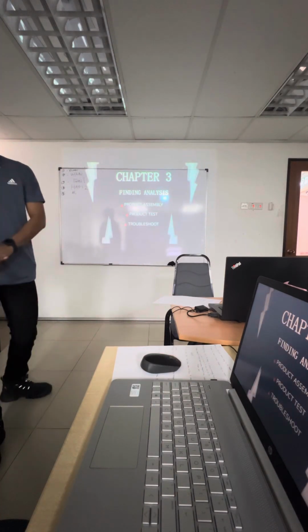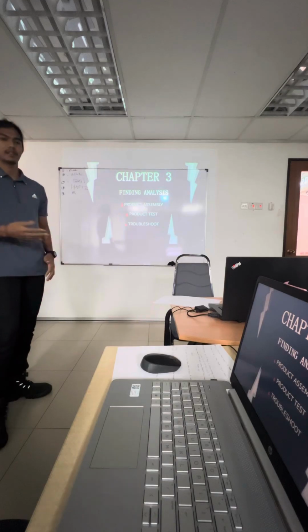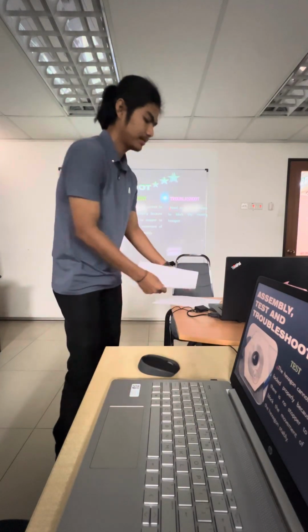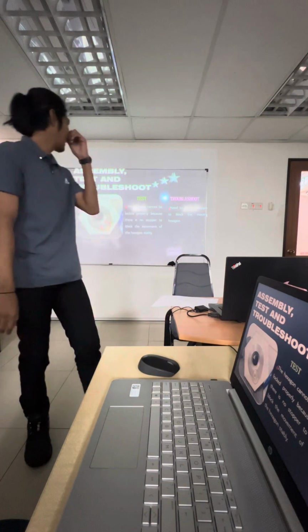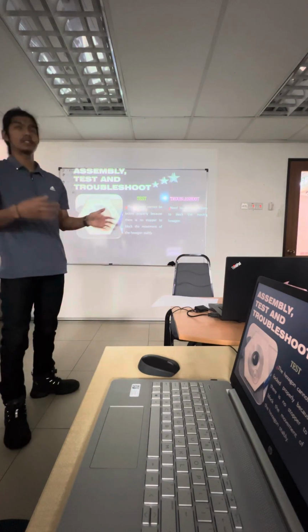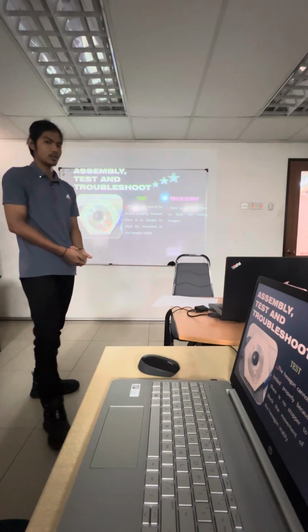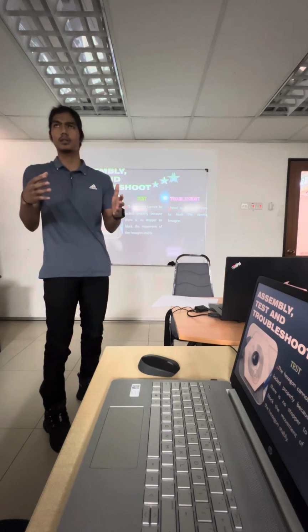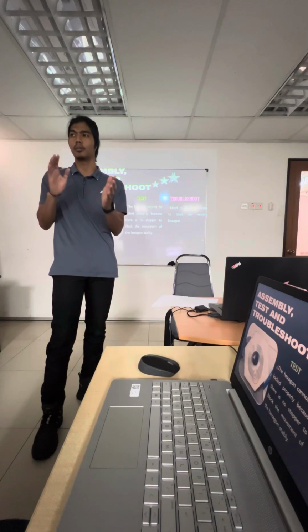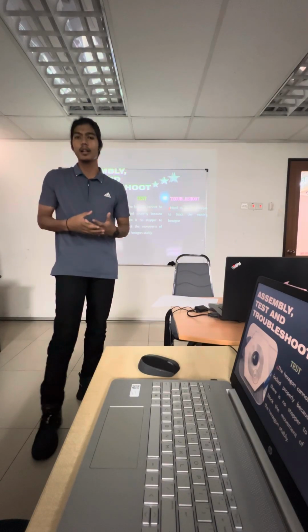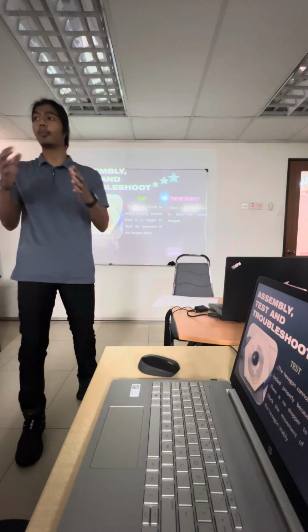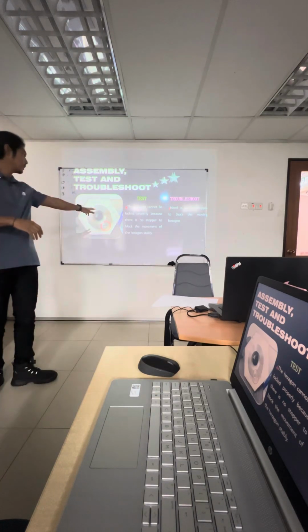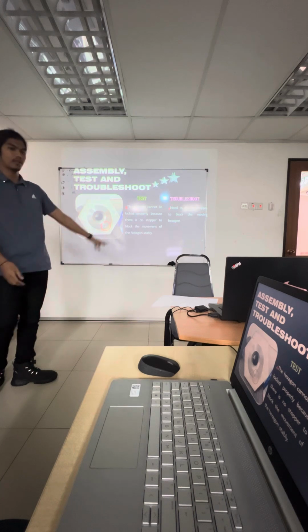Okay, and then this is chapter 3, findings analysis. So I made a test and troubleshoot for our project. First, our hexagon cannot be locked properly because there is no stopper to block the movement of the hexagon. So we decided to make a simple stopper with a screw method. As you can see in the red circle, that is the screw method that I mentioned before. Next.